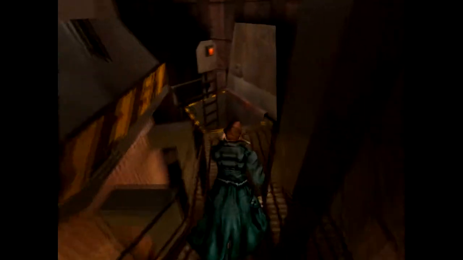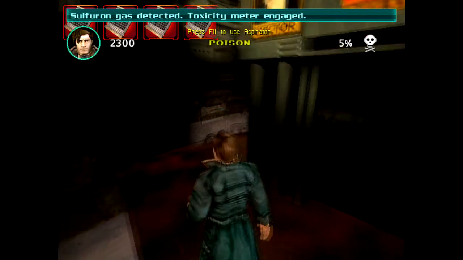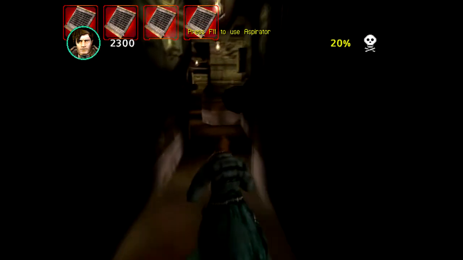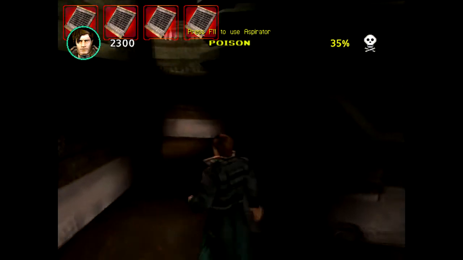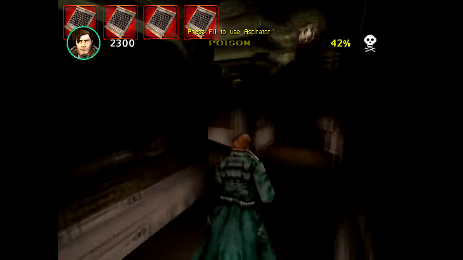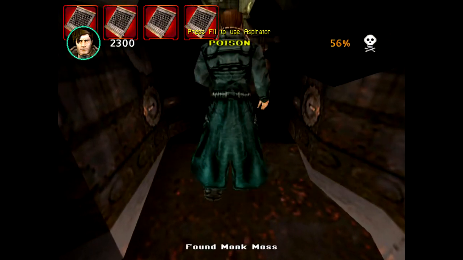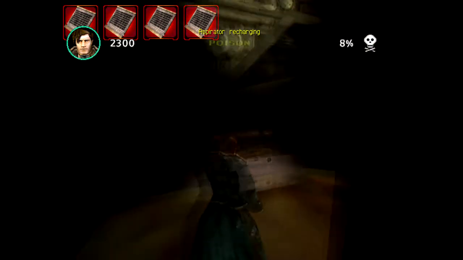Oh, here we go. Okay, last time he gave us that device that should help us flush out poison when it reaches near 100%. Okay, F11. Okay, we should be safe until it hits 100%. Now, this is a really annoying part of the game because it's really confusing, I remember. What's this? That's what I was looking for. Monk moss. Can probably trade it with the mug mugs for something valuable.